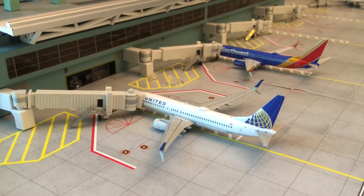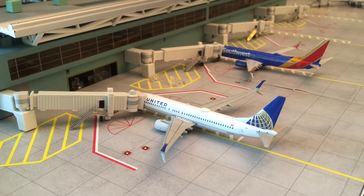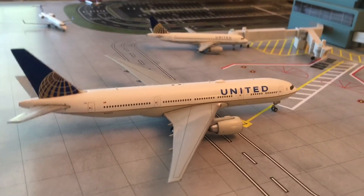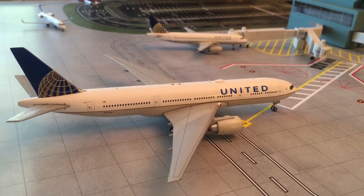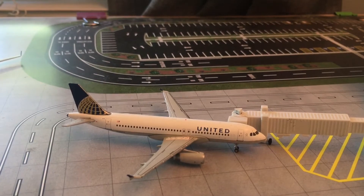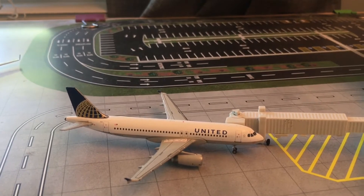Next to him we have the United 737-800 that came in earlier from Fort Lauderdale and will be heading back out there — so heading to Fort Lauderdale, or Airspace Aviation's Airport. Right here we have a United 777 pushing back for Los Angeles. This is an 8 o'clock flight and he's pushing back a few minutes early. Right here we have a United A320 making a flight to Miami this morning.